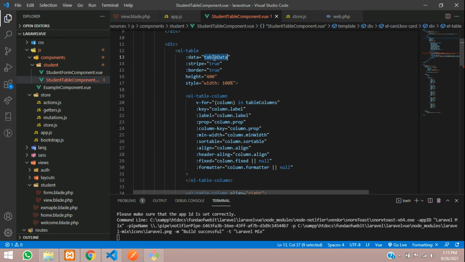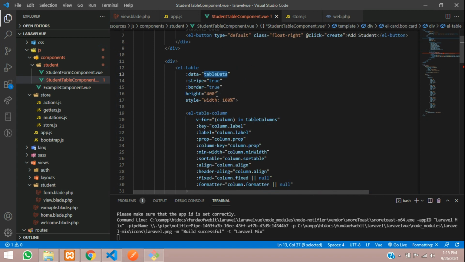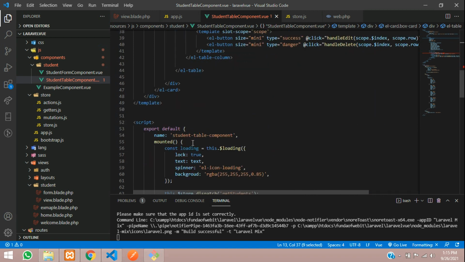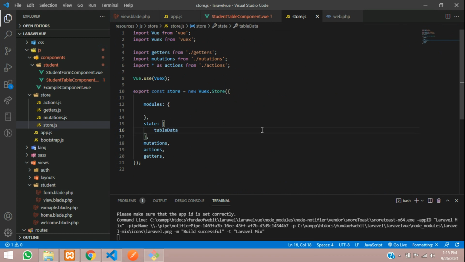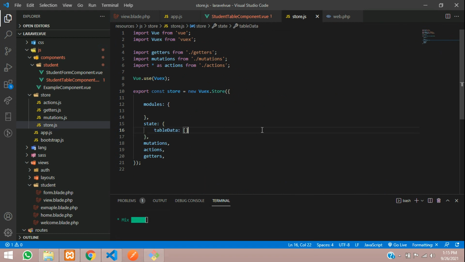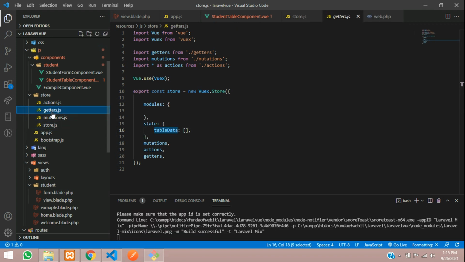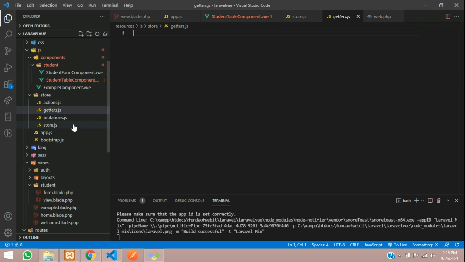Here it is. So this table data we have to call. We will use the same variable inside our store.js, colon, where I want multiple data inside that. So just add this array option, and this option will be going to getters.